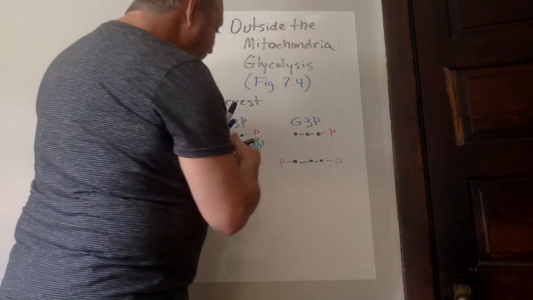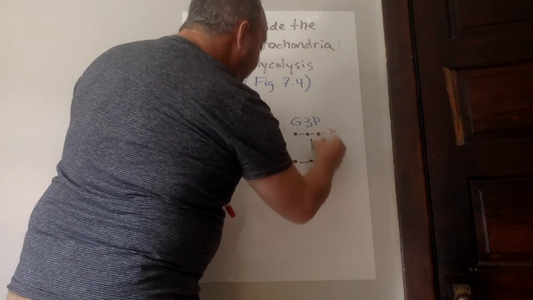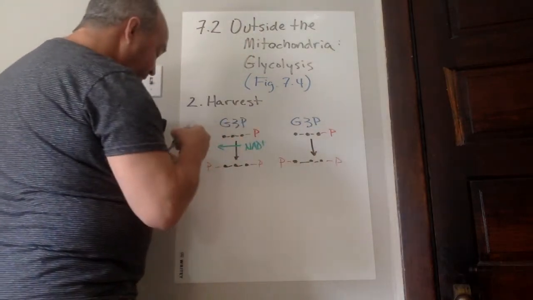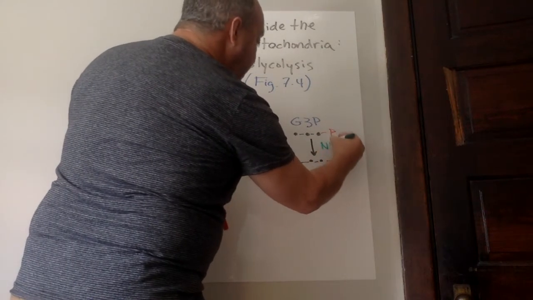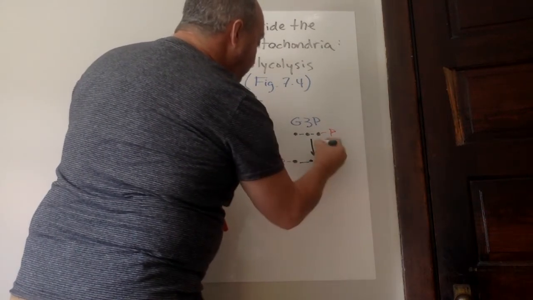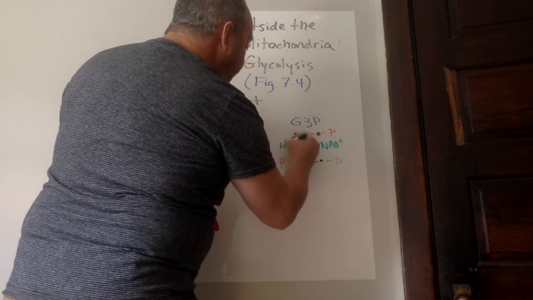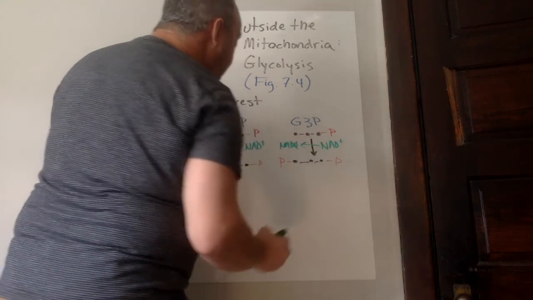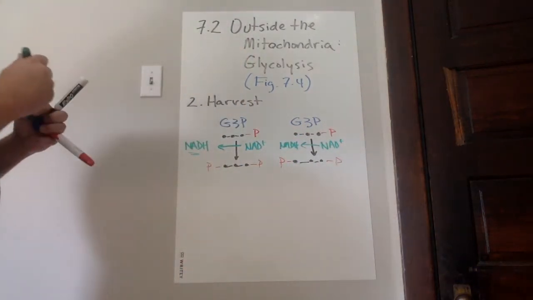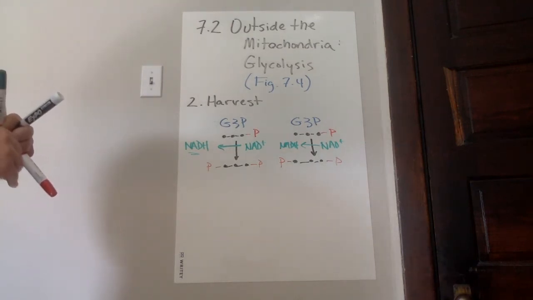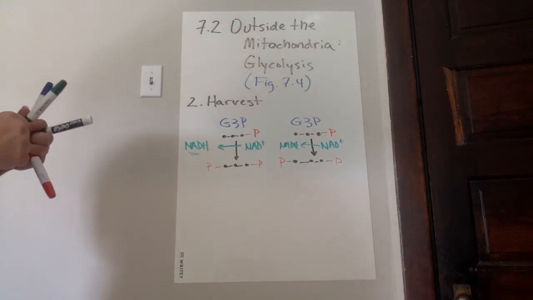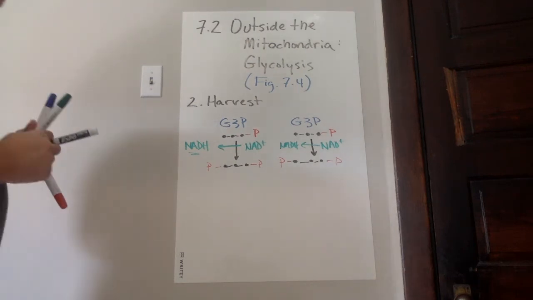The same thing is going to happen over here. As this G3P molecule adds another phosphate group, we're actually going to lose some hydrogens from it, and we're going to create another NADH molecule. So we'll come back to NADH, but know that this is an important molecule, and it will have consequences for how much energy we can earn.